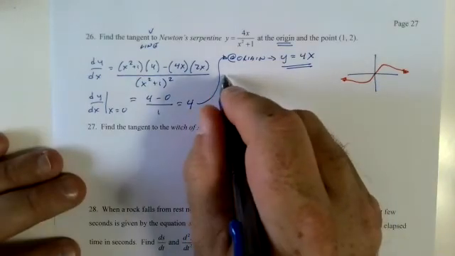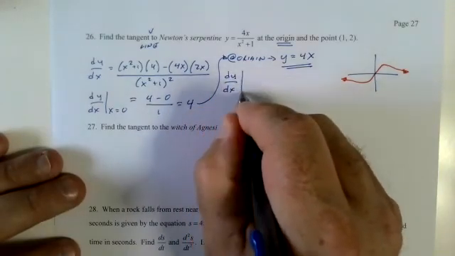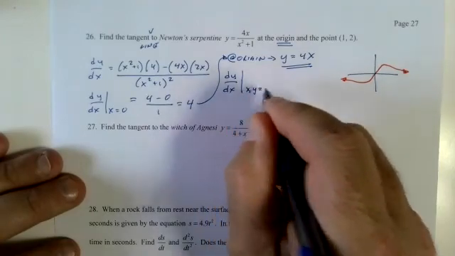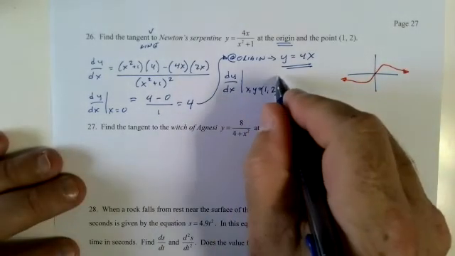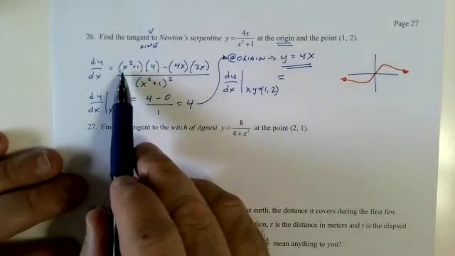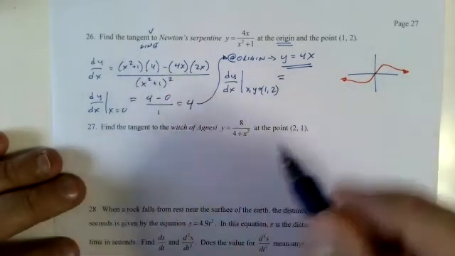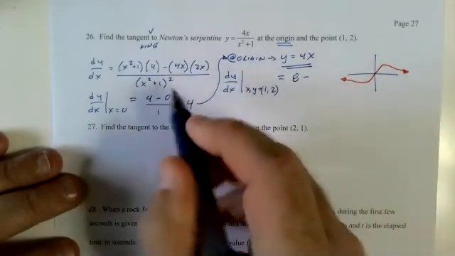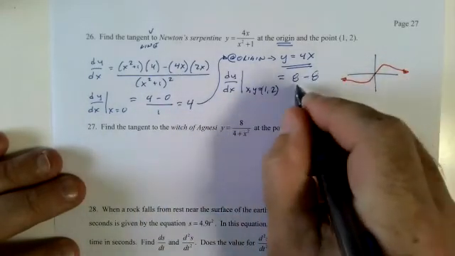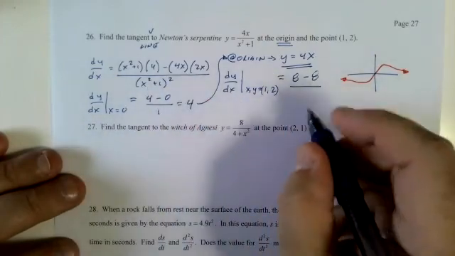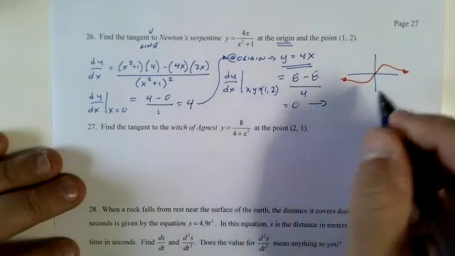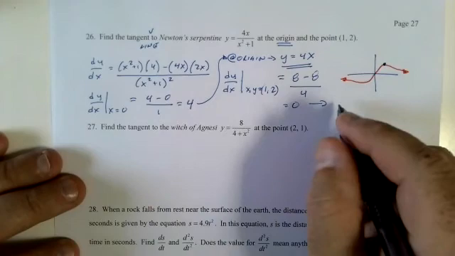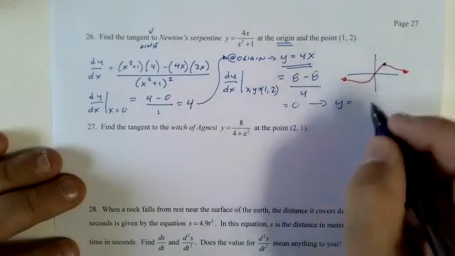And let's find dy/dx at (x, y) equals (1, 2). I just can't do it, I gotta have parentheses there. Equals 2 times 4, 8, minus 8. Cool. Over 4, 0. So that must be this point here. So that's just going to be y equals 2, because they gave us the 2.